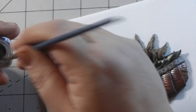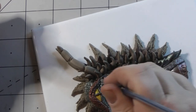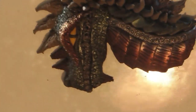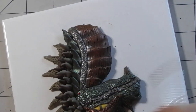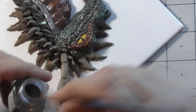Right, some things I do want to leave a little bit plainer, which will probably be part of his horns, because I don't want it to look too much. Okay, so this is what we've got now. Oh, sorry. Oh, and if you agree with me, I think he's looking really stunning, really lovely. So what I'm going to do now is the silver ones, or the lighter ones on the back here, these ones here that we laid out first, I'm going to have a little go at putting a little bit of those.